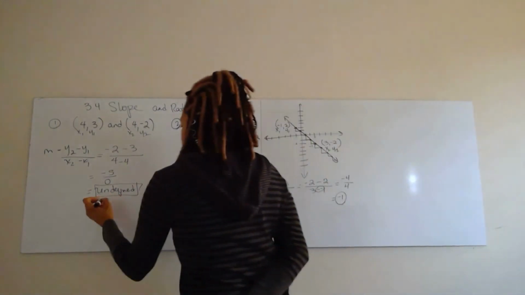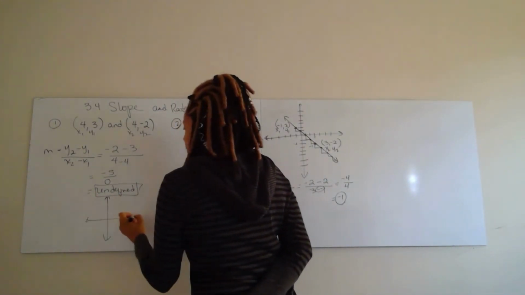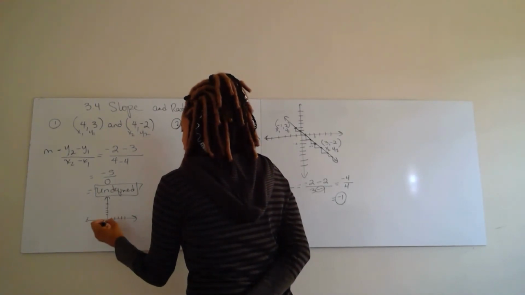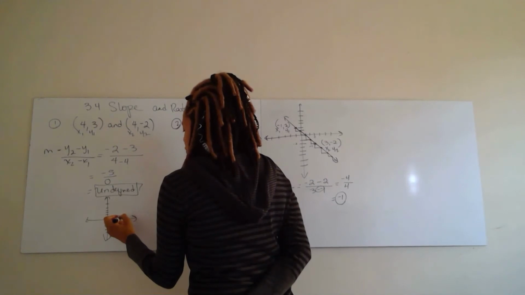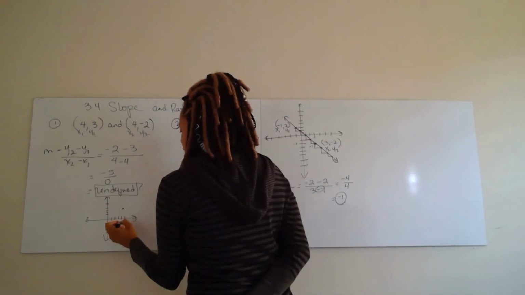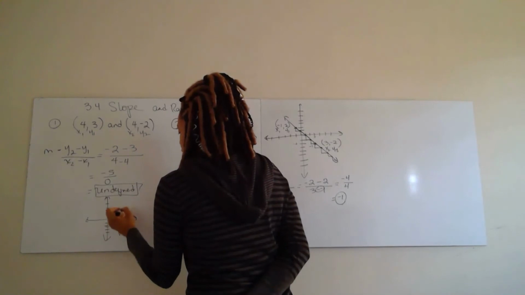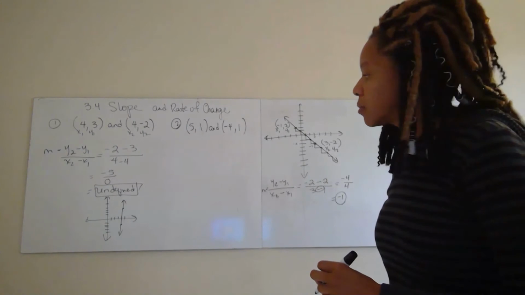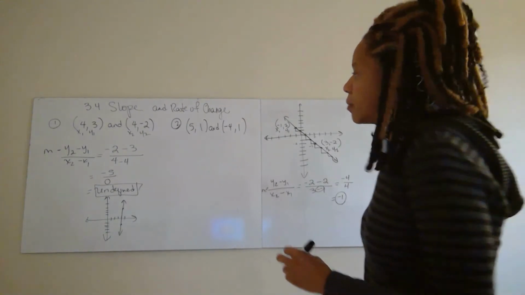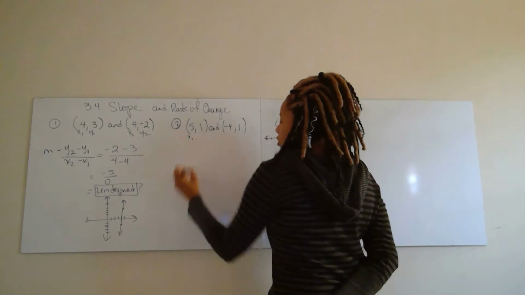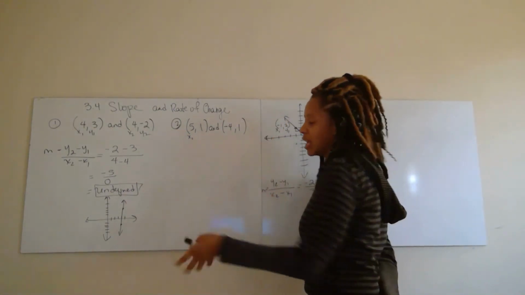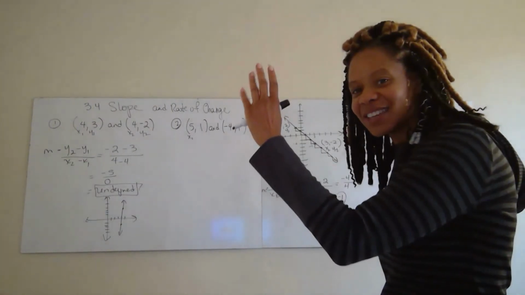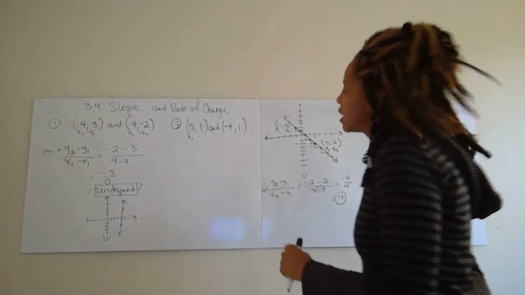So let's just look to see what this looks like. When we graph these points, we get 4,3 and 4,-2, which creates a vertical line for us. Okay, a vertical line for us. All right, let's look at the second one. So remember, the slope is what? Steepness or slant. Well, there's no slant. There's no steepness. It's just a vertical line. So its slope is undefined, okay?